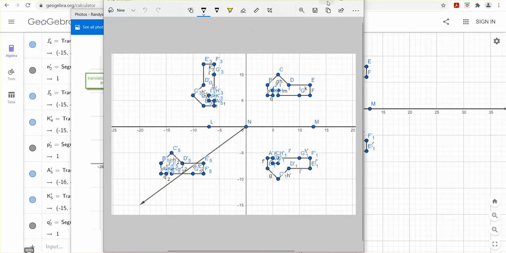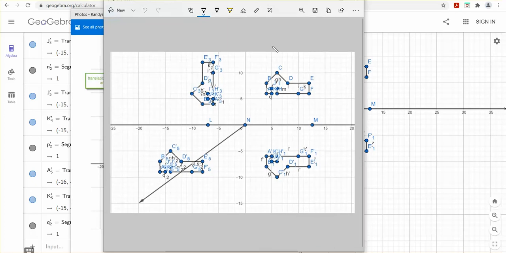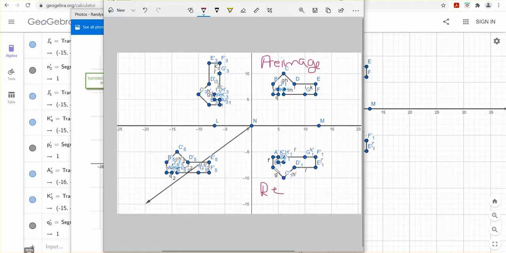I could then, on my snip, there's some pencil tools, and I could write that this is the... I don't think I grabbed it. Oh, maybe I just can't write with my hand. I have to use the mouse. So I would write that this was the pre-image. It's hard for me to draw with my mouse, but then I would say this was a reflection about the x-axis. You get the idea. And then this was the rotation, 90 degrees about the origin, and then this was a translation by the vector. The vector was, we went left 20, so the horizontal part goes first, and I went down 15. So you'd say a translation by that vector.